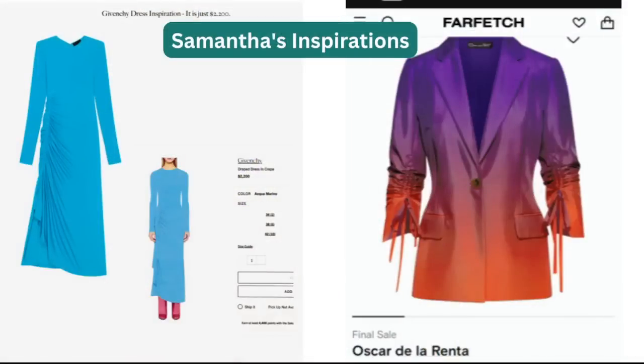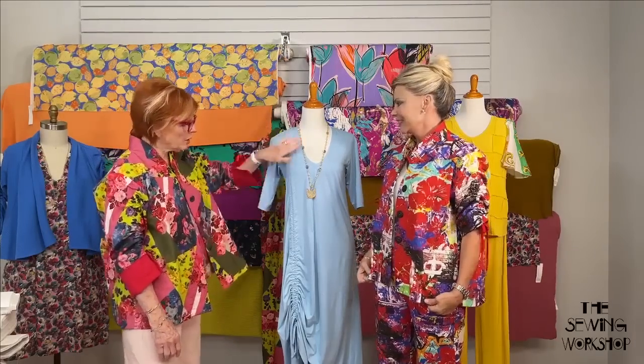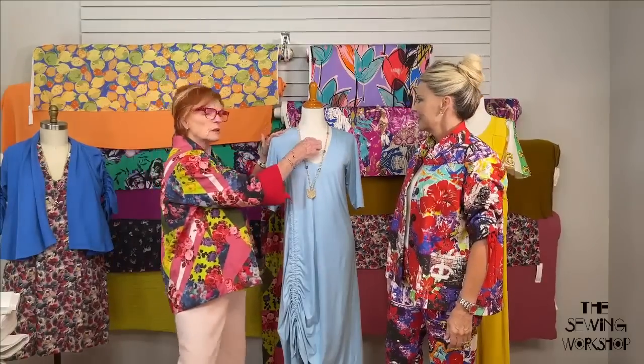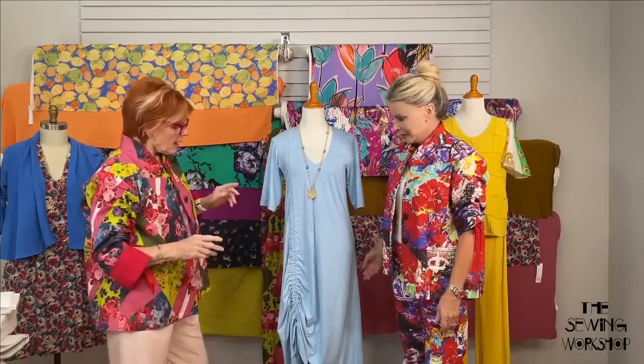But it had this ruching detail that goes all the way up, and you can pull it up to make it really short. You could make it long. I think this is the coolest thing. Erin had this on yesterday. I thought it was really chic, gorgeous. And of course, you accessorize with gorgeous jewelry. I always think of putting short necklaces in a V-neck to fill it in, but I like that you wear long ones. I think that's a better look, actually.